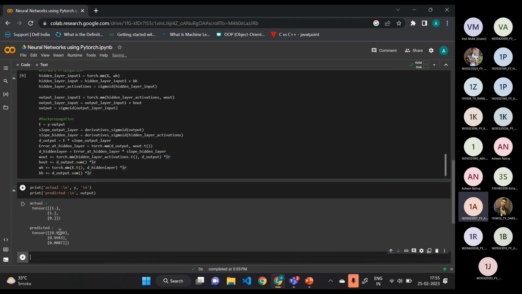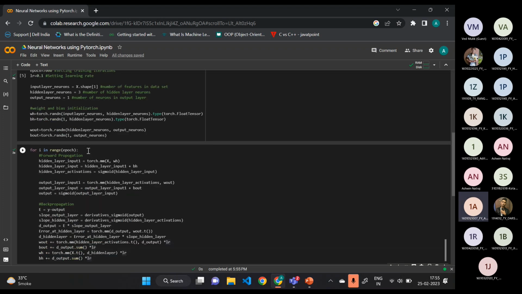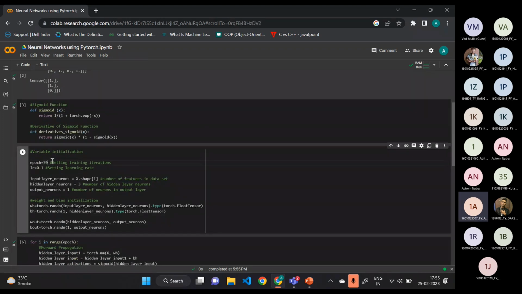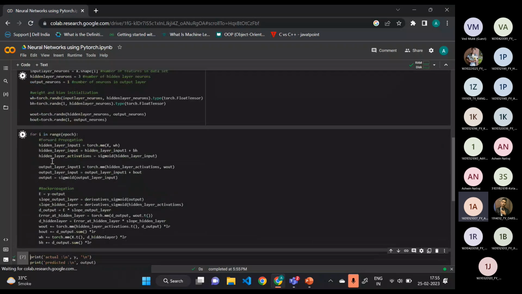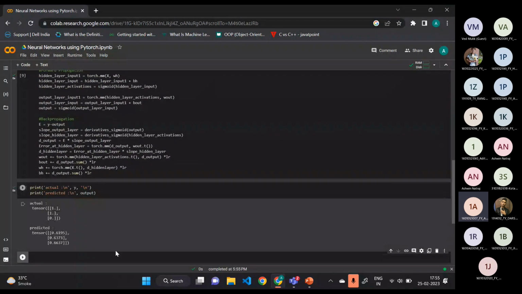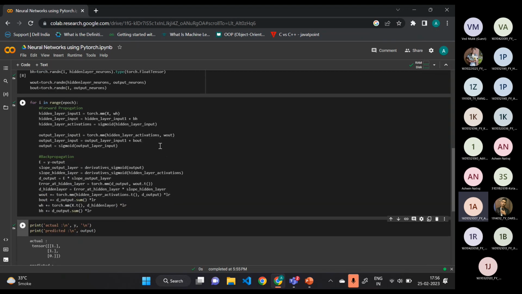We can see that the predicted value is very close to the actual value. But what if I just reduce the number of epochs to a very low number? You can see that the output isn't accurate. So it's really important to train your neural network over a large number of iterations, to have the correct value of learning rate, and to choose the best activation function according to your needs. That's it. This notebook is also available on SMLRA's GitHub.